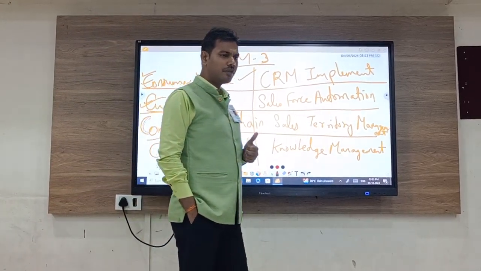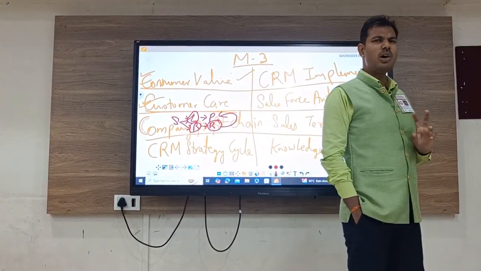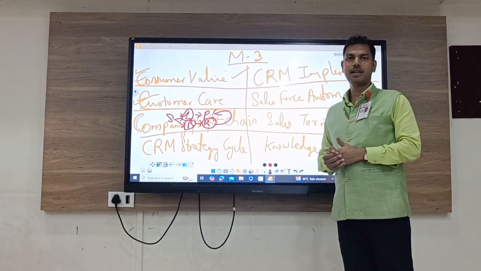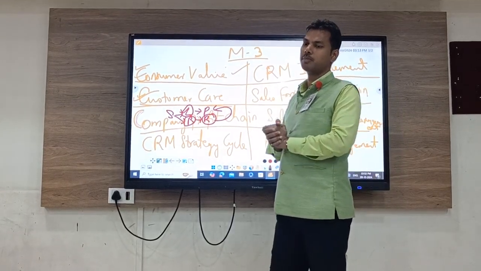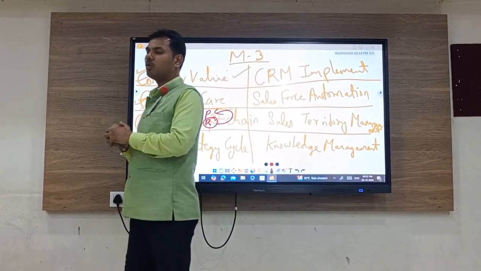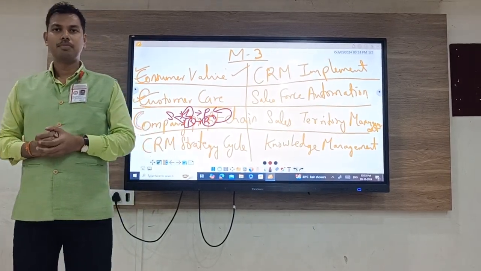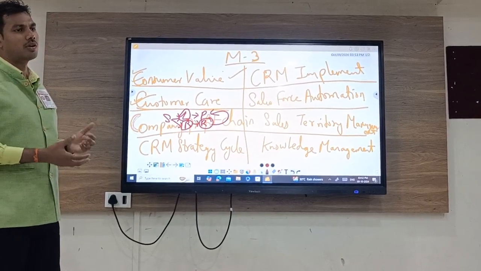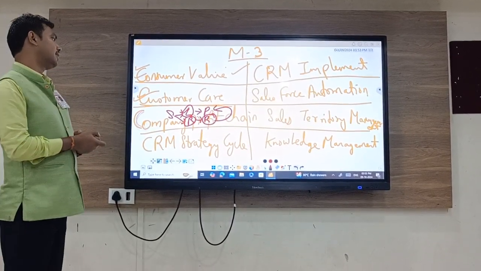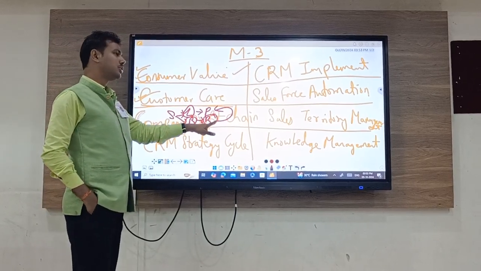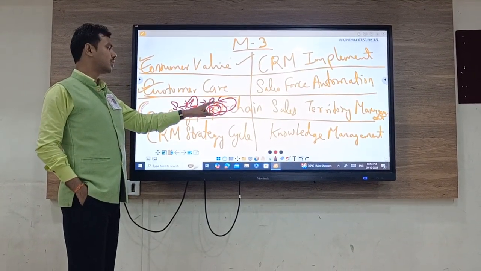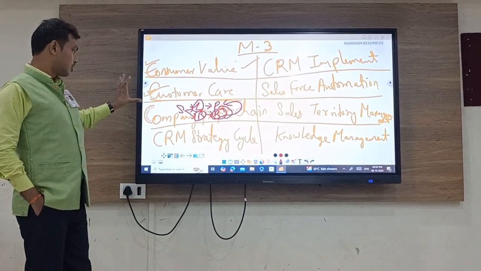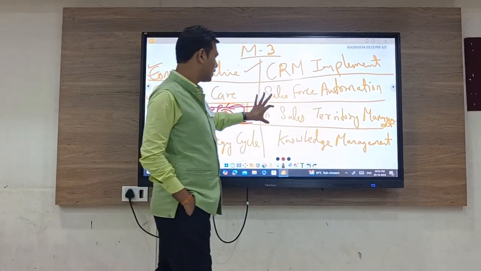Ultimately, that leads to profit generation or revenue generation. All these policies and efforts made by the organization or company have a very basic motive, and the basic motive is how to generate revenue, how to increase the sales, whether by providing additional discounts or offers or etc. But at the end of the day, revenue generation and profit generation is the main motive of the organization. So that is nothing but the company profit chain.